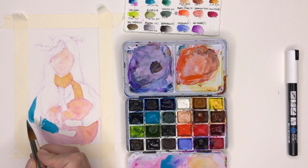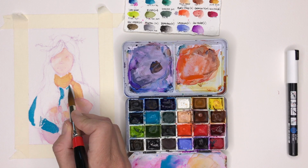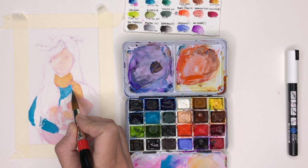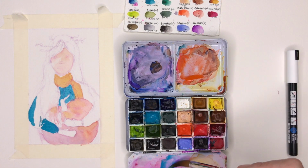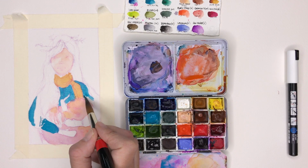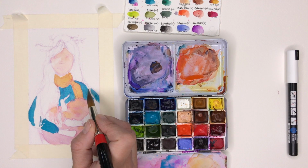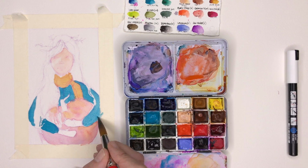And I'm using this lovely turquoise color here to match what Anna did. I'm keeping with her color scheme for the most part. She didn't have a scarf on her girl, but I did want to throw a scarf on and some mittens on, and part of that is I just didn't want to draw the hands. Sometimes I feel like drawing them, sometimes I don't, but I did think that the mittens and the scarf would add to the fall vibes, so I thought that would be a fun thing to do.